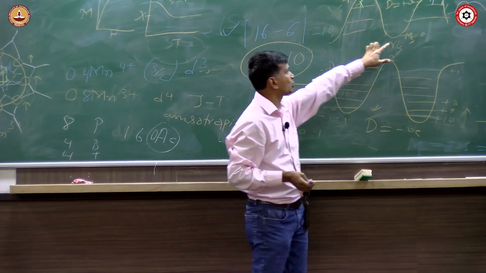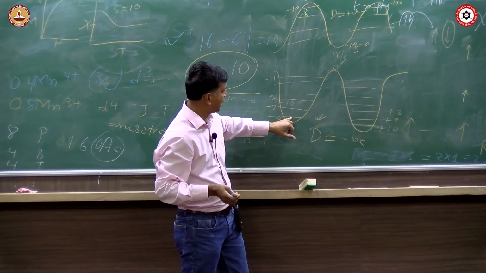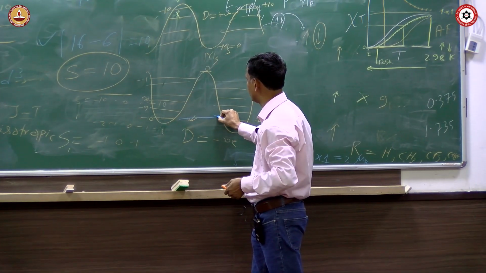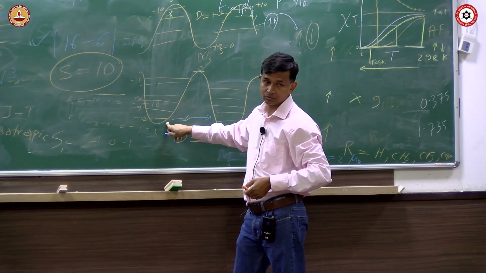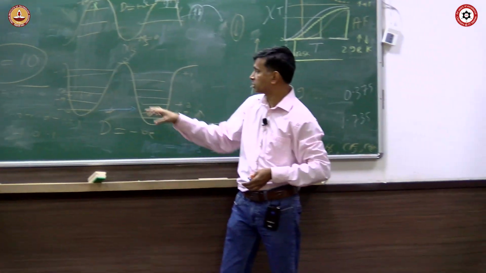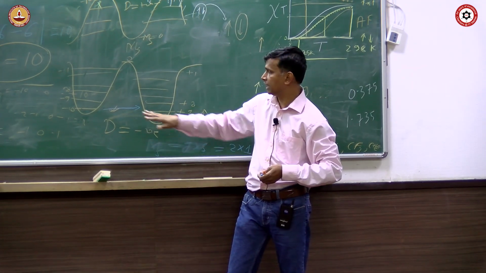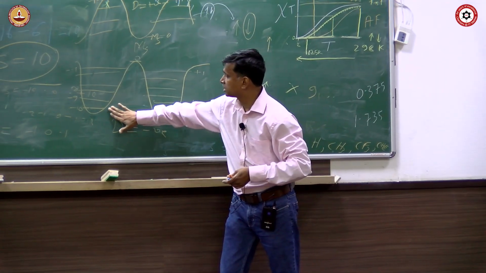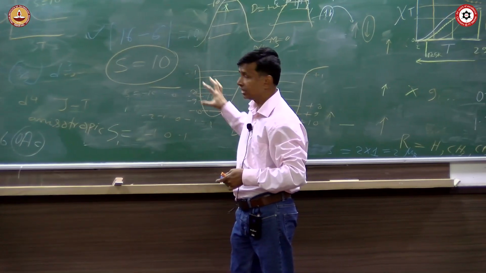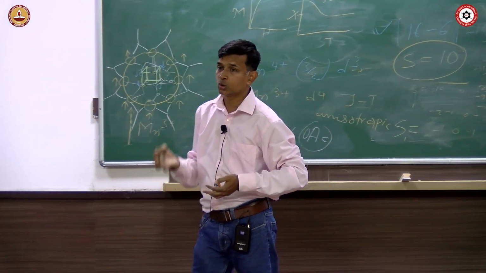In this case you cannot do it, because always the spin will fall to 0 when D is positive. When D is negative, you keep the 0 here, and these are the two possible states, and then they have to go over. There is also a possibility to go from here to here directly, that is called quantum tunneling. Okay, so quantum tunneling actually reduces the energy barrier, not good for us. So then they applied a magnetic field a bit, to slightly make the states non-degenerate, and they cannot tunnel. Okay, that is called suppression of quantum tunneling of magnetization. So you can control it by the field and all, and you can create such things, and you can use it for your next generation of materials, molecule based electronics.